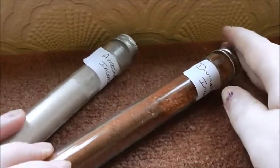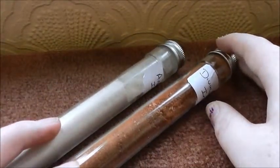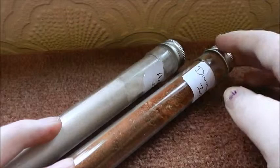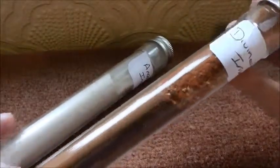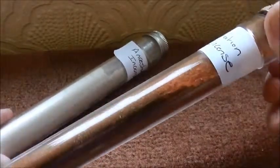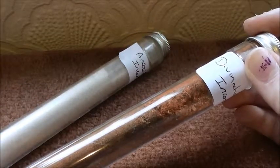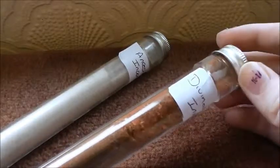These two are from Forest Grove Botanica, now known as Black Arts Foundry. The seller is Sarah Ann Lawless. This one is divination incense, and this smells absolutely gorgeous. It is made out of bay leaf, cinnamon, mugwort, and frankincense.